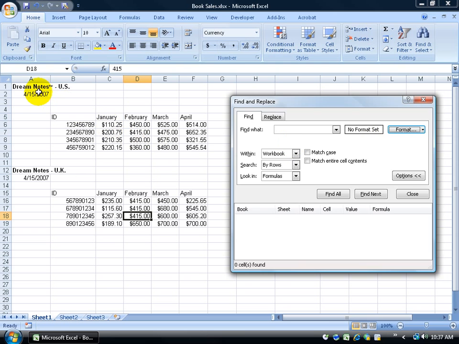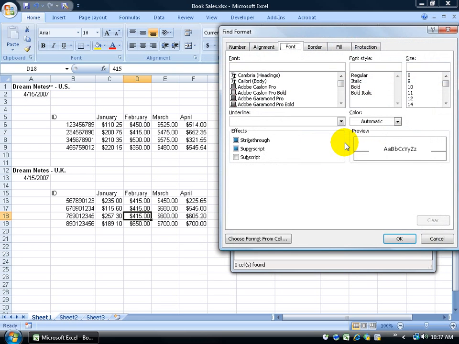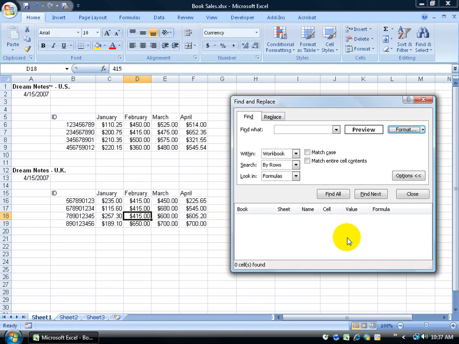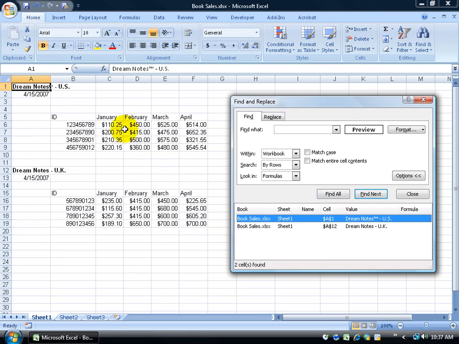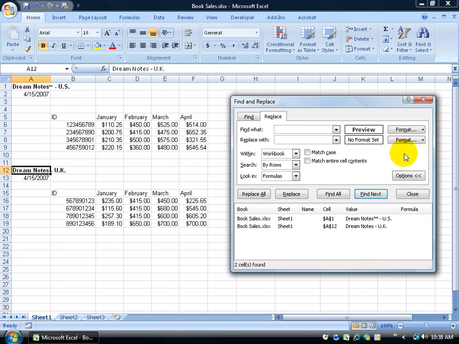You can select those formats, so it searches just those cells that contain those formats, like bold here. So let's go ahead and try that. Let me click on the Format arrow, do Format, and let me just look for anything that's bold, and I'll click OK, and I'll go ahead and say Find All. There we go. It found Dream Notes here, and if I click on the second link, it comes to Dream Notes down below, because that's in bold, and you can see it up here on the Home tab in the Font group. That B for bold is highlighted in orange, telling me that it's currently active or using the bold font. And then of course I can come here to the Replace tab and say, I want you to replace the bold with, let me choose a format.